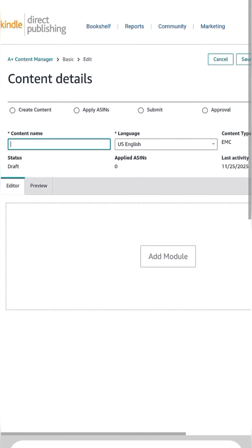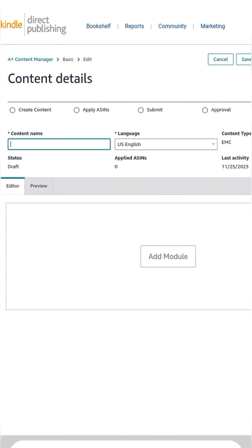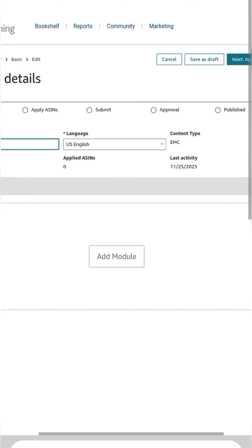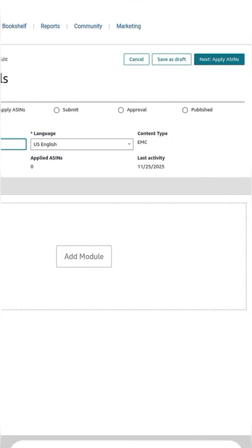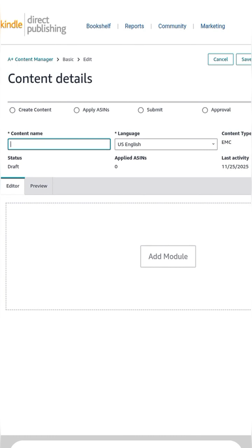You can now see from here we have 4 stages, which is create content, apply ASINs, then submit, then approval, then we now have published. So these are the major steps in working on your A plus content. First of all, you can see the content name. They ask you to name your A plus content.